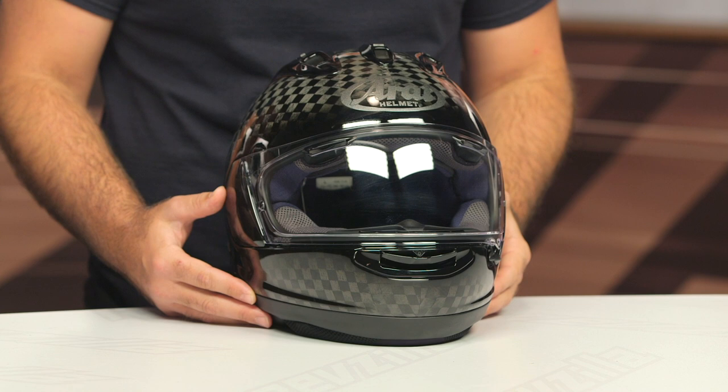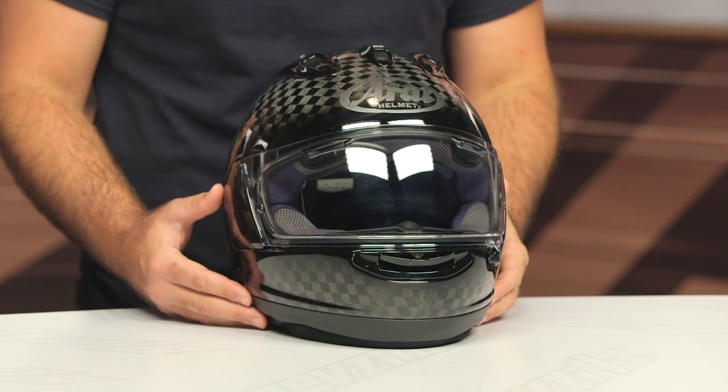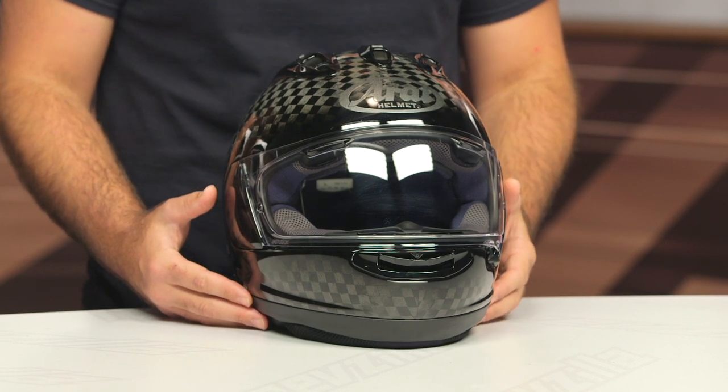That's what the RC stands for, and if you thought that the regular Corsair X was topping the price point, this comes in at $4,000. RevZilla does have that price match guarantee, so you are guaranteed to get the lowest price, but this is definitely going to be at the top of the food chain when it comes to the price of helmets.